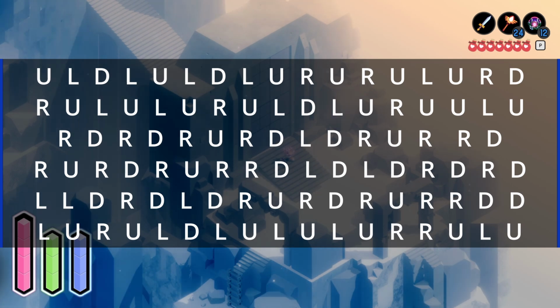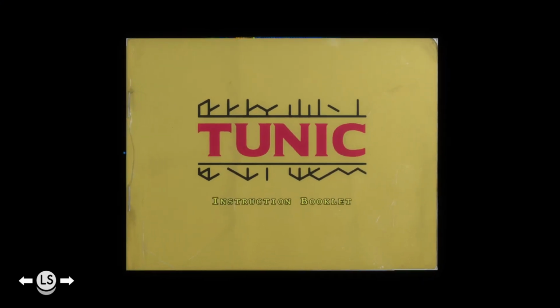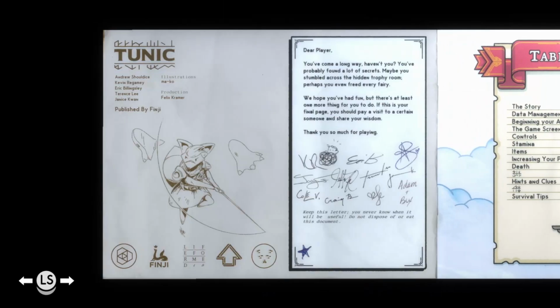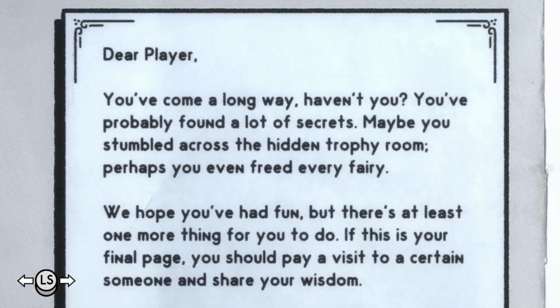So go back to the door at the mountains, stand on the steps, enter in this code, and watch the door dissolve away. You can then ascend to the very peak to be able to pick up the final page we need of the manual. Here we get the front cover of the instruction booklet, and then the inside of the front cover has a lovely letter from the developers.